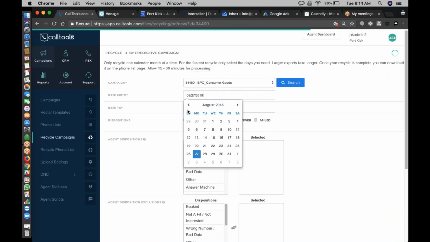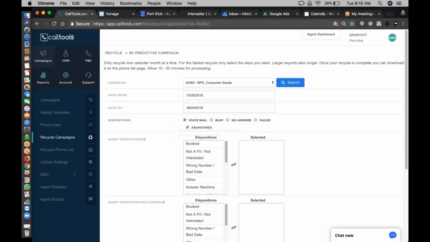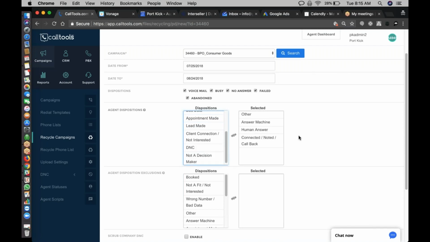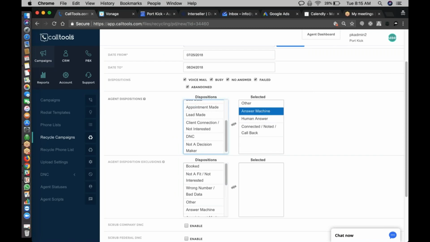Second thing you do is the dates. This date I'm going to do 25th of July to 24 of August. Other. Which one are you recycling? The campaign I'm recycling is right here at the top. Campaign, BPO, consumer goods. And then these are the dispositions I want to keep. Other, answer machine, human answer, connected.